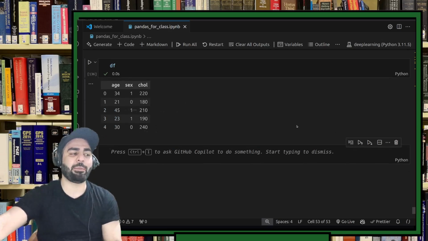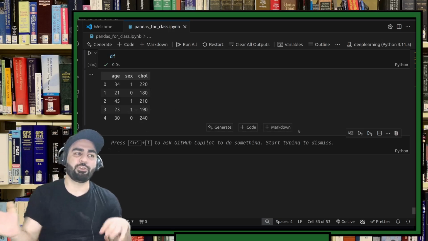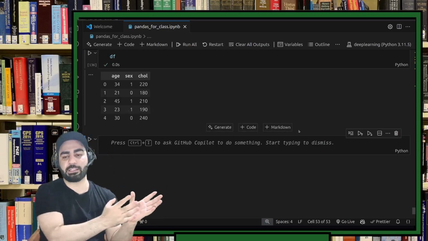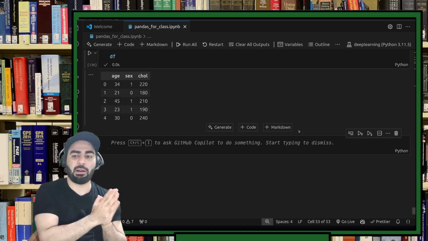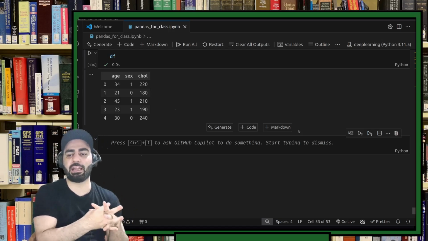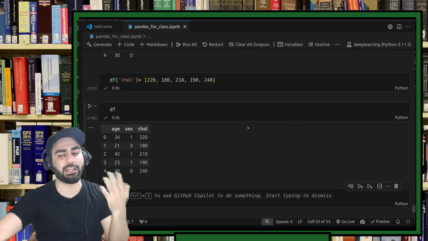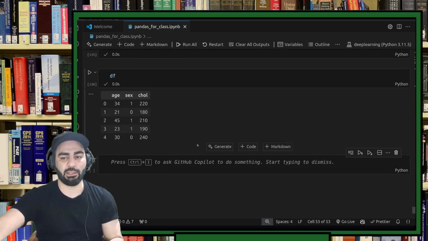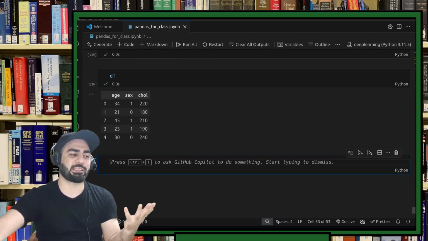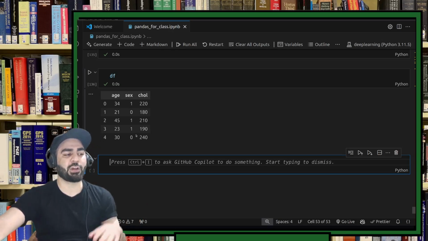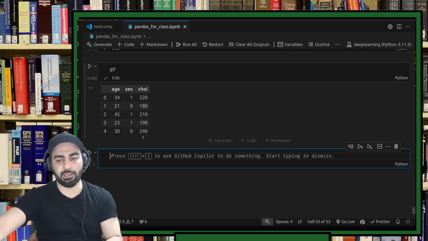Sometimes you want to add a feature which you can derive from the other features. Let's suppose you want to multiply age by 2, or take the square root of age. You want to do something with a feature that you already have, so you can also do that. Maybe let's suppose we want to see age in months, because this age is maybe in years. How to take it in months? We can multiply by 12.